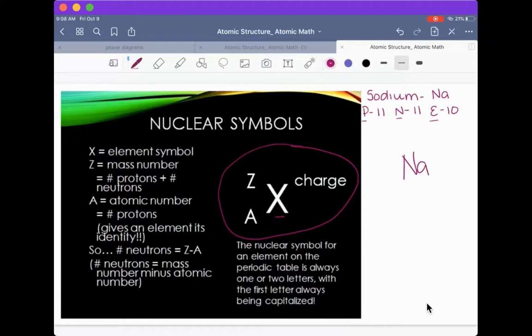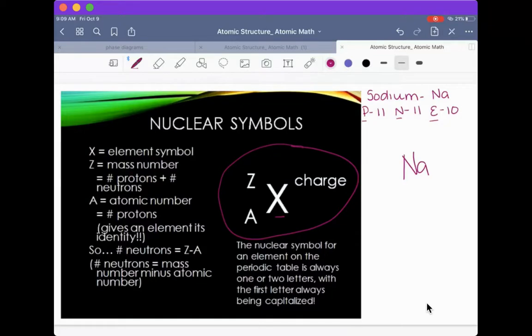All right. The next thing we're going to do is include at the top the Z. So the Z represents something called the mass number. The mass number in an atom is the mass of that particular atom. So remember that the mass comes from only 2 subatomic particles. It comes from the proton and the neutrons that are housed in the nucleus. Because remember, the nucleus is very small and it doesn't take up much volume in the atom, but it makes up all of its mass.